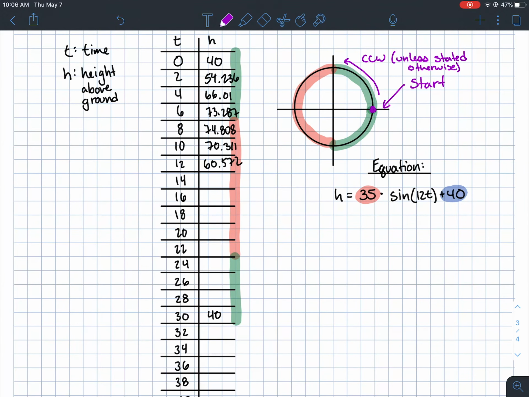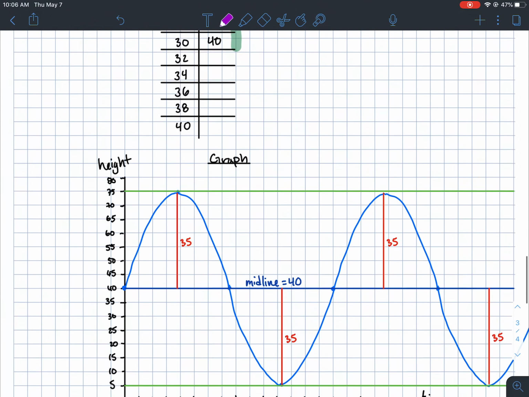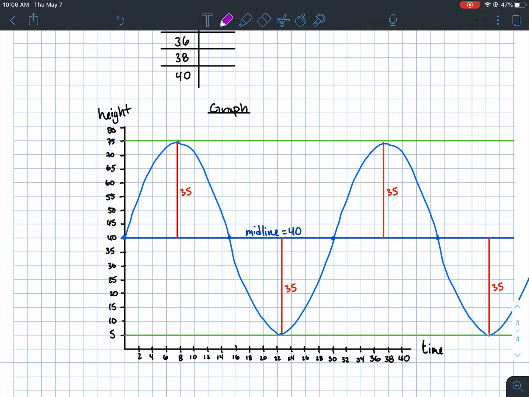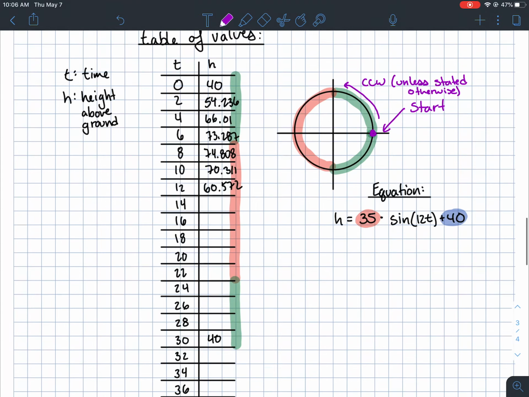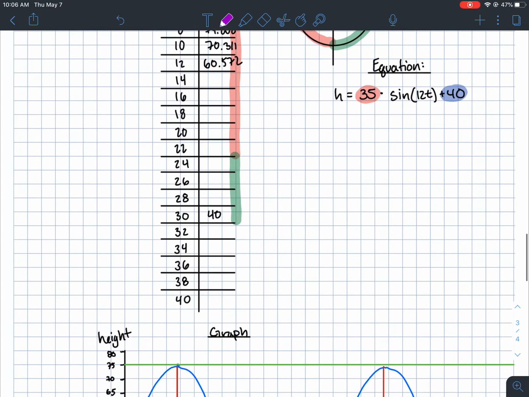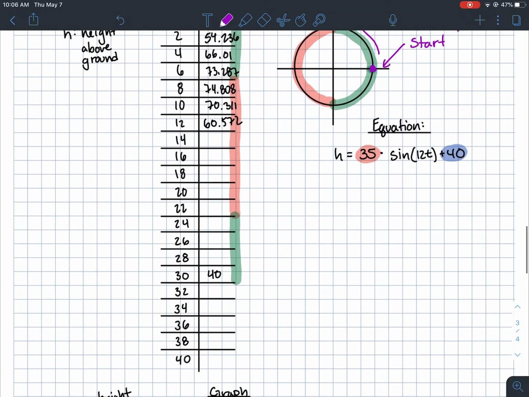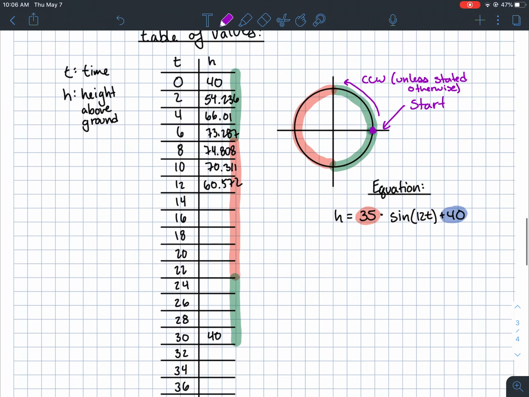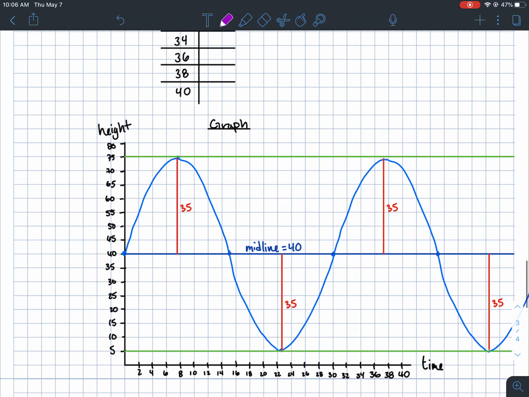And so today, for your work today, I'm going to give you a similar problem, and I want you guys to fill out a table and to sketch a graph and come up with an equation for this. And so it's going to look just like what we did here on this last part. We have our table of values, we have our circular graph, and we have our equation. And you're just going to be sketching it. It doesn't have to be anything perfect, but it's just showing all the possible values that we can get and where those are coming from, and then relating the graph to its key features in the actual equation.